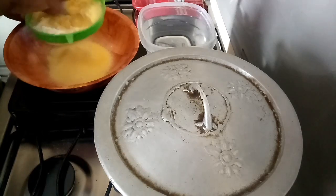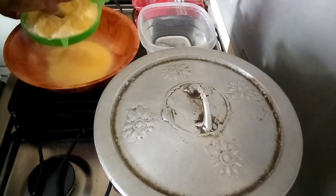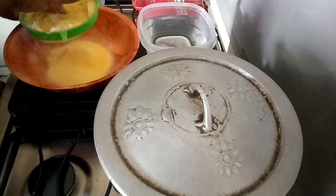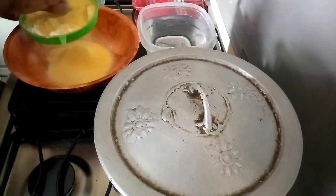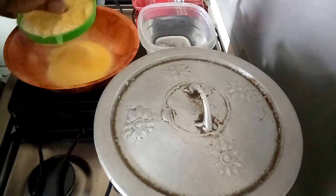So every time I make cornmeal porridge, I have fond memories of my mother, who died a couple years ago. So this is my version of my mother's cornmeal porridge. She used to put native Jamaican coconut in it, man, and you'd eat it until the bowl was scraped out. Sweet.